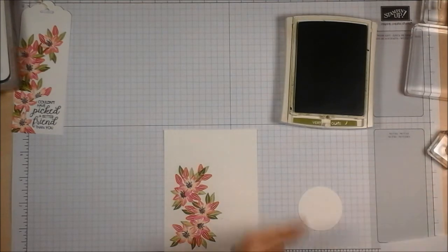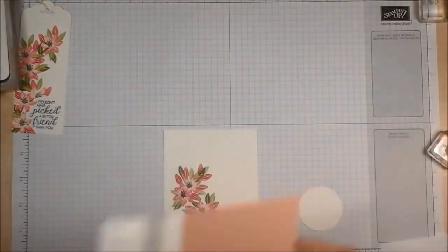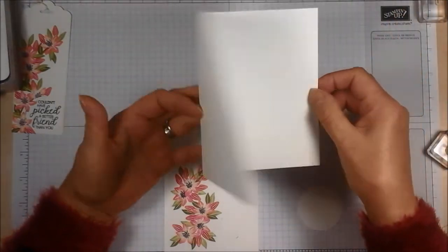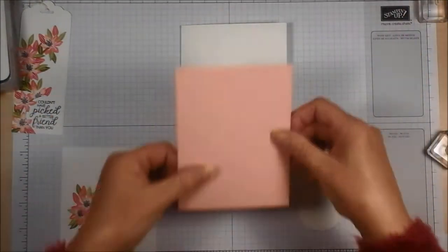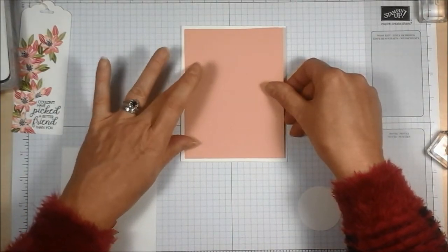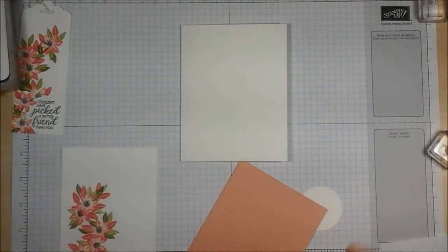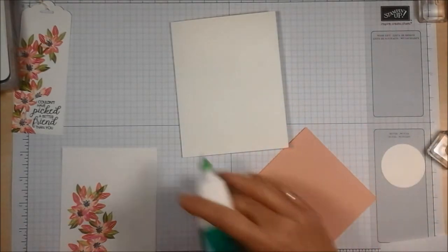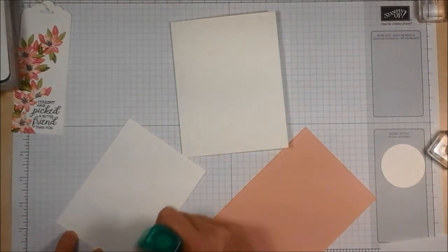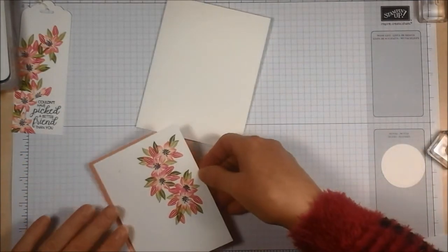Okay. So let's start putting this card together. I have a piece of thick Whisper White card. It's cut to 8.5 by 5.5, scored at 4.25. And then I have a piece of Blushing Bride card. And this is 4 by 5 1/4. Had to think then. Right, so I'll put this piece onto the Blushing Bride.